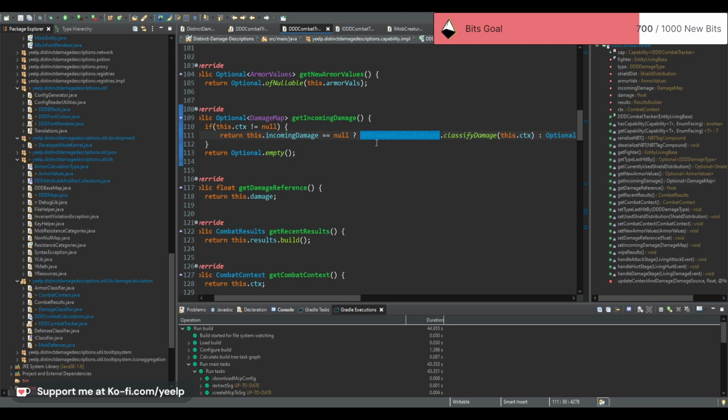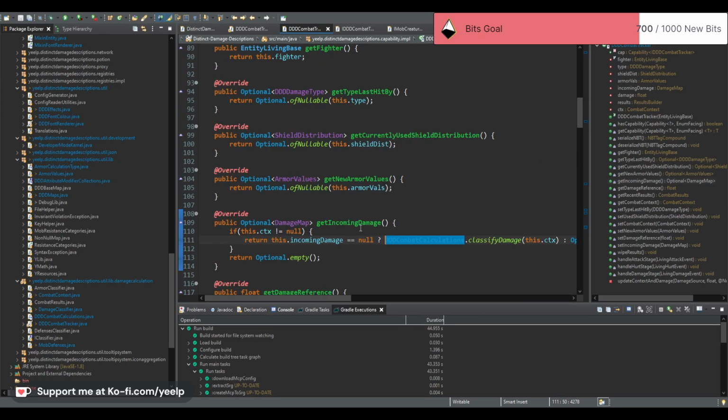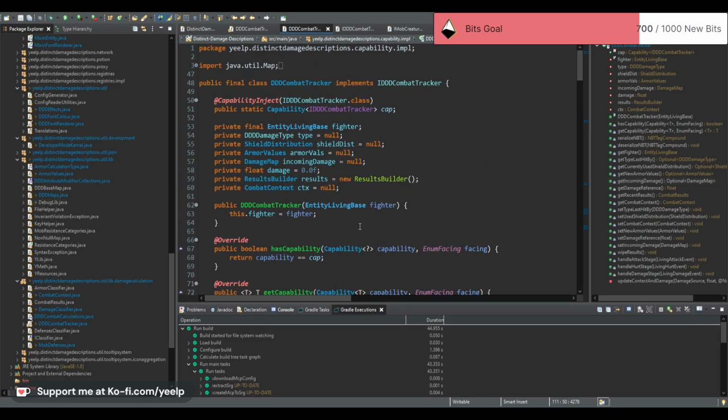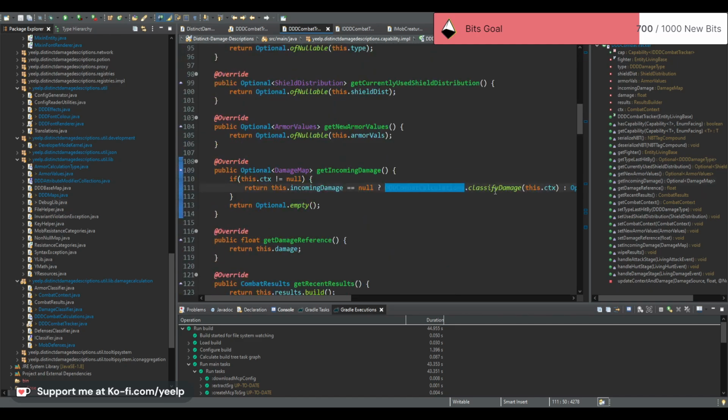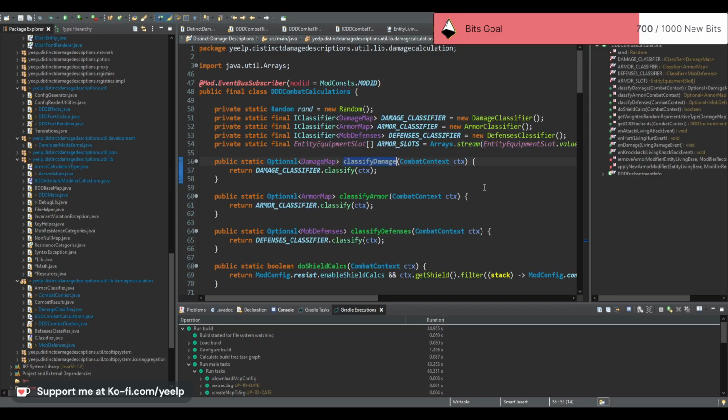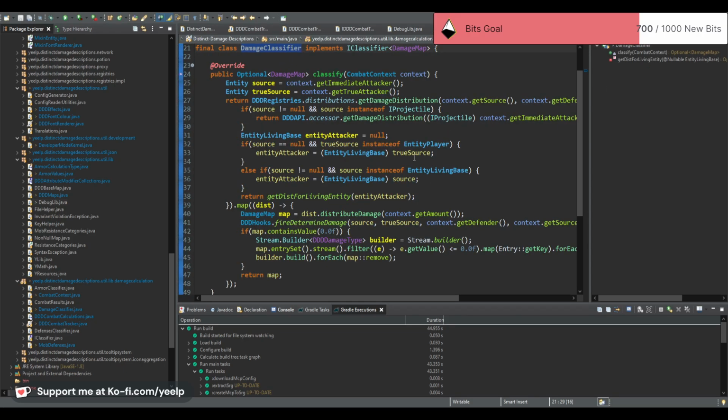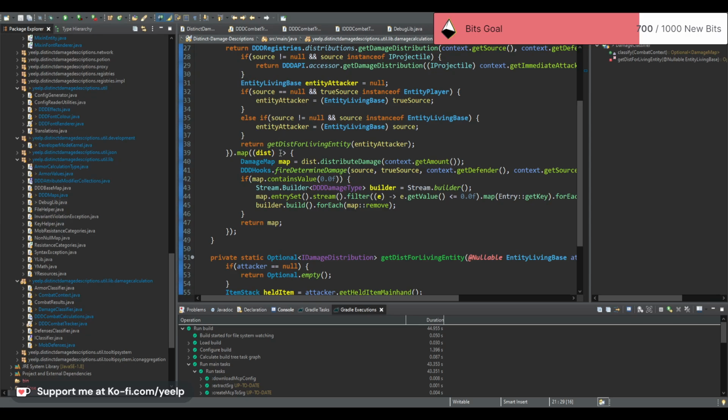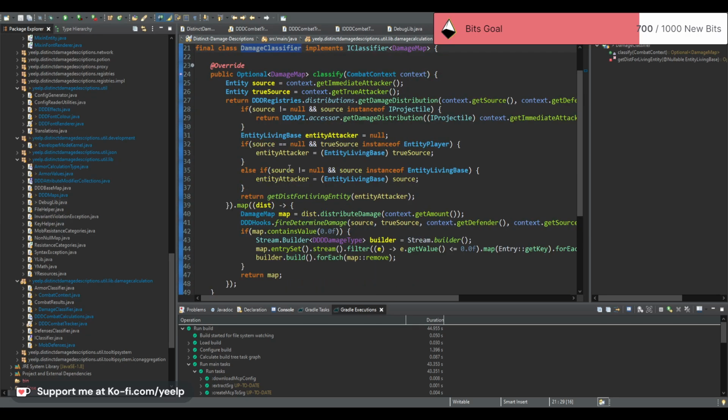What's this return? Incoming damage is that. Can this actually return an empty, like an optional to empty? I guess in theory, right?